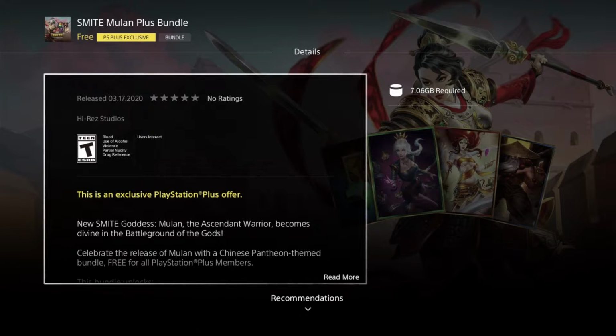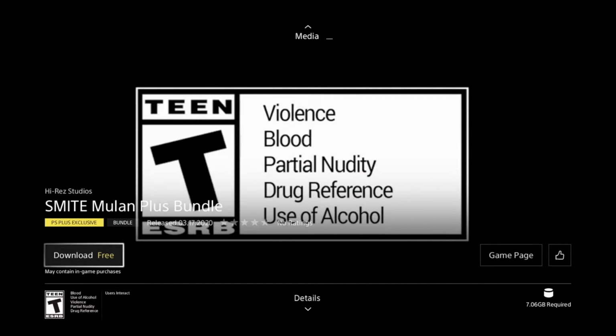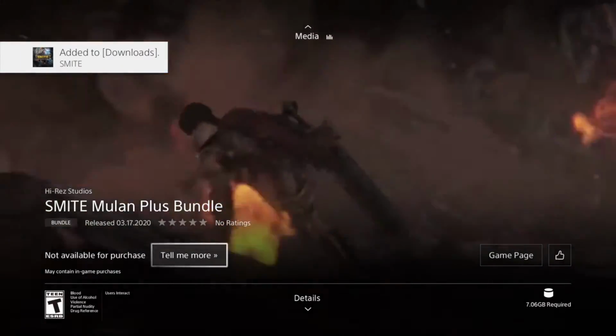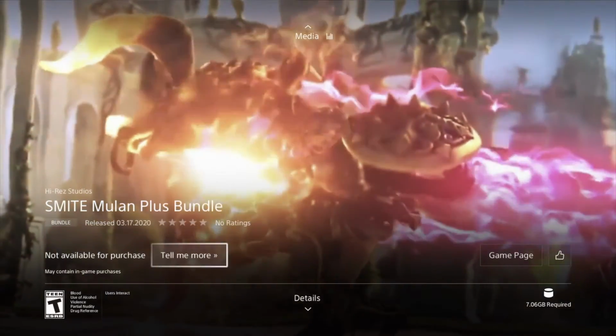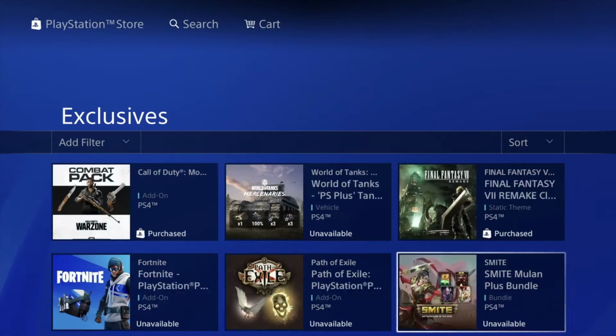Now this one's one of those that it's a little bit different, so it's okay. Now we're supposed to see download free. Perfect. Let's just do that. Download free. And there we go. It started downloading. Now this is 7 gigs, so it's different than everything else that we've been downloading from before. It will take quite a bit in order for it to fully download the whole bundle. But for now, let's just get out of it.